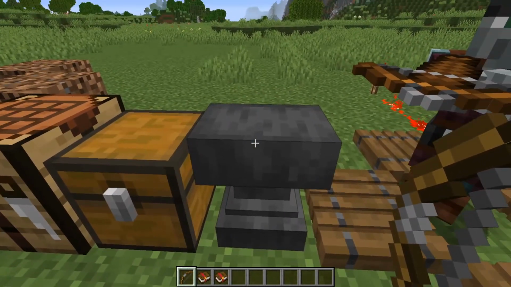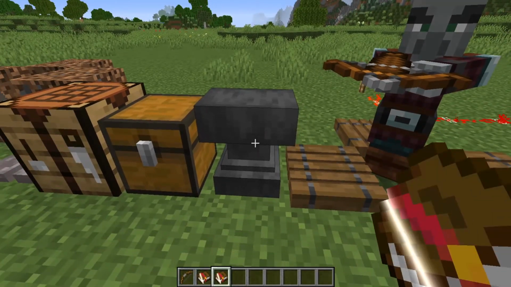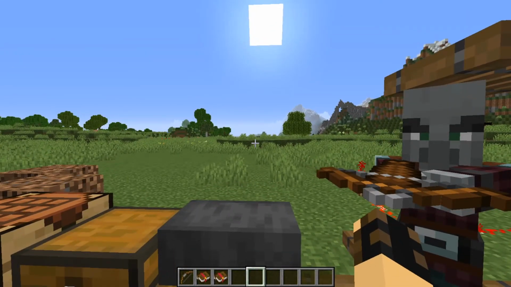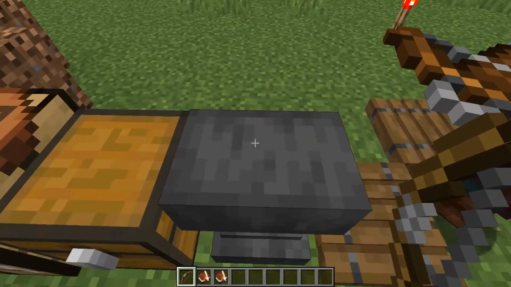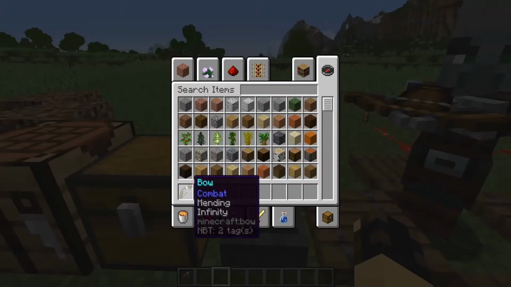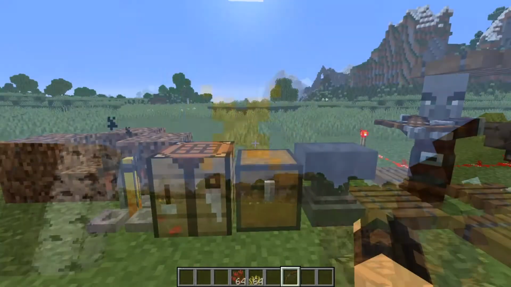I got it from Voodoo Bear, and his recipe to do this, you have to throw a bow, a mending book, and an infinity book, a diamond, an eye of ender, and a bottle of enchanting on top of an anvil, and it will give you that. So I modified the recipe a little bit so that it's just the bow and the 2 books, and now I can get a bow with both mending and infinity on it.